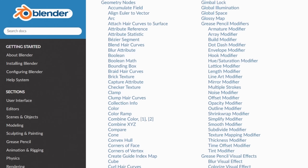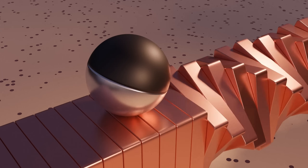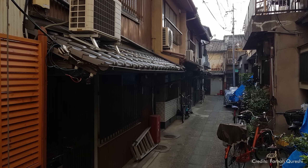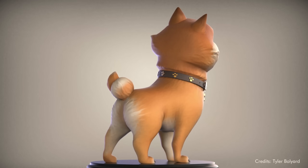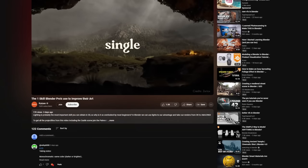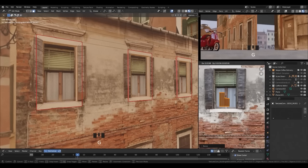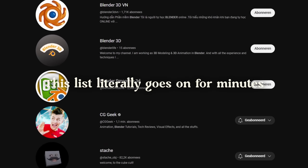Blender can do practically anything, but you either can't or don't want to. Maybe you're a big fan of abstract motion graphics, or you love sci-fi space stuff. Maybe you want to recreate a beautiful landscape you once saw on holiday, or maybe you love your pet so much you want to make a 3D recreation of them. The possibilities are literally endless, and there's a lot of content out there, readily available for free, that will help you make a choice in what you enjoy. If you're truly excited about a topic in 3D, you can learn it, no matter how difficult it is. And we're blessed with an insane amount of free learning content on YouTube.